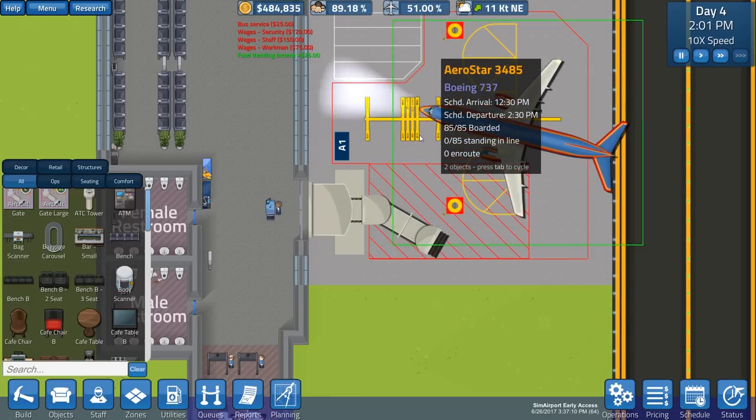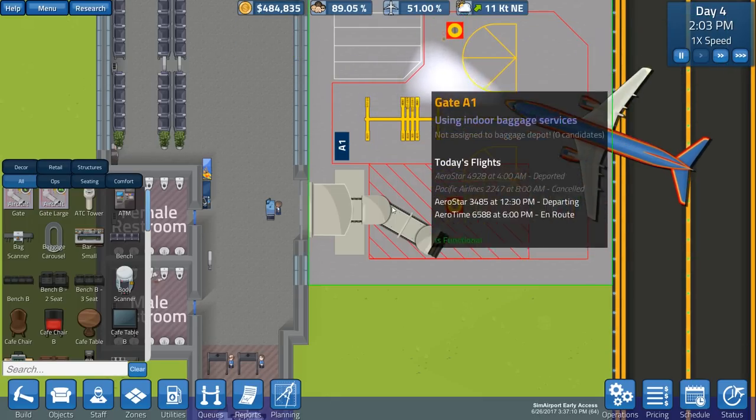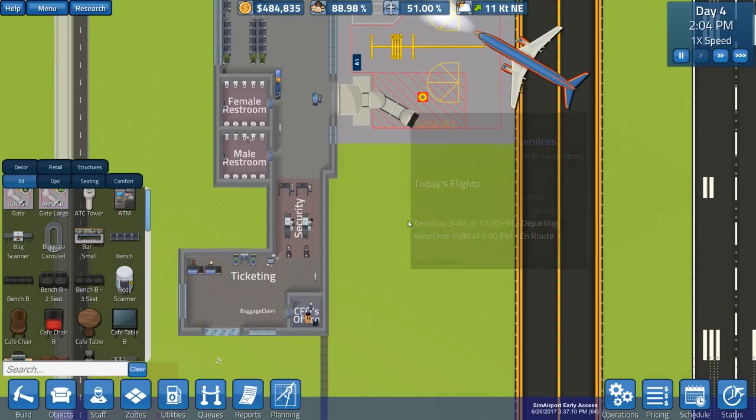Is the plane actually taking off? Wow, this plane actually took off on time. Departure at 2:30, it's departing at 2 o'clock, so that one got filled up pretty quickly.